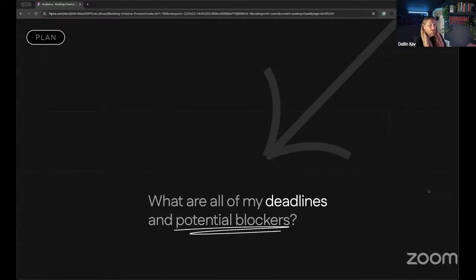Like, do you have a couple of days to work on something? If so, the way you approach the project might be a little bit different than if you have something that is maybe a month or two out, right? If it's like tomorrow, you could go to the asset library, pull in a bunch of assets, update them, and ship it off. But if you have more time, you can really think about it, go through your project analysis, and have a good idea of what you're trying to create. But that all is determined by understanding what your deadlines are and what potential blockers might be.